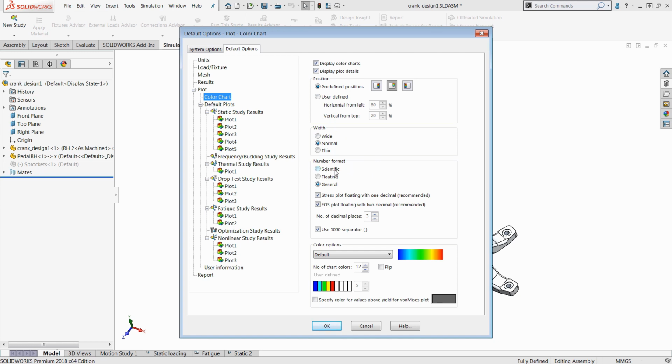So this is by default in a scientific mode, which means if you have, let's say, 0.5 inches, it's going to state it as 5e-1. I don't know about you, but for numbers that small and that close to 0, I don't want a decimal place. I don't want a scientific notation there. So the general works better in that case. There's a couple of other options here that you can explore, but I do want to show you where some of these default options are, which I think would be very useful.